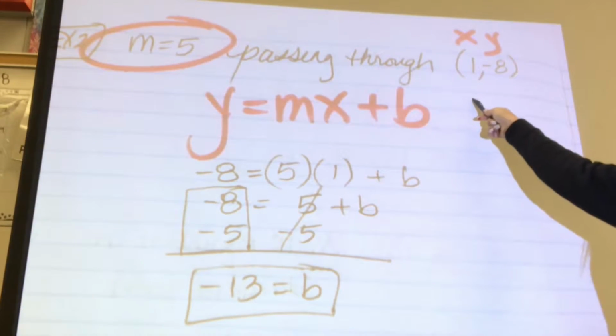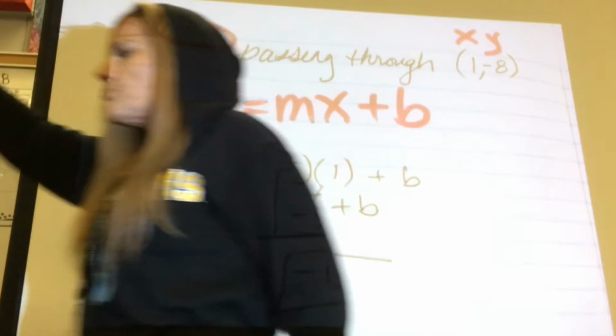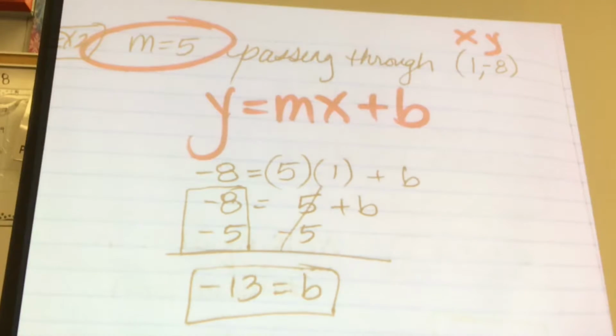Everybody see that? All right, eyes up here. We have standard form, and how do you know something's in standard form, Jose? Both of the variables are on the same side. Very good. We have slope-intercept form, which we've been doing since I met you in August. Now we're going to do something new.